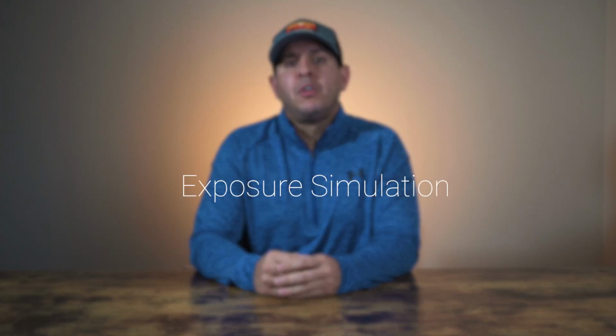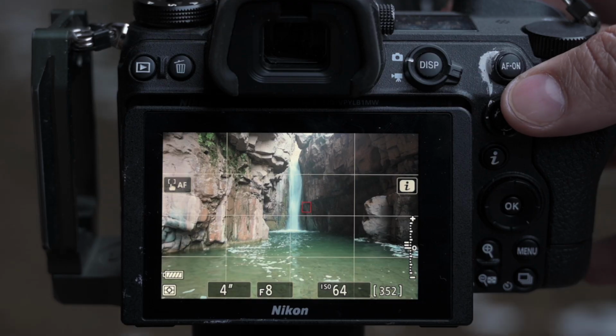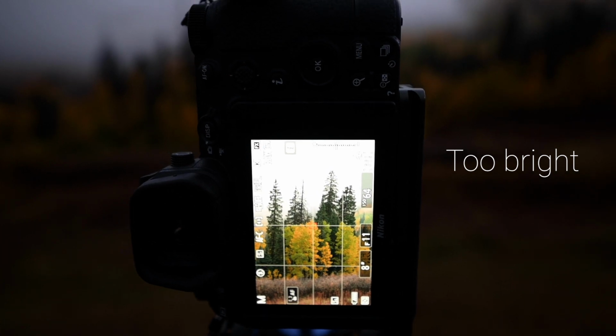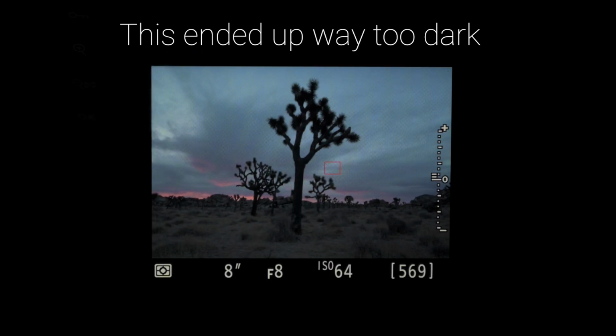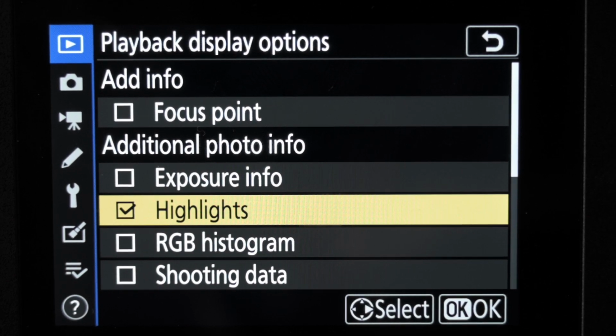For us mirrorless users, we have an advantage through the electronic viewfinder or EVF, as well as some DSLRs on the LCD screen, and it's called exposure simulation. It's a fancy way of saying what you see is what you get. But you do have to be careful. Having the LCD screen too bright when you're in low light conditions or doing astrophotography can be deceiving when trying to determine exposure, especially when reviewing your image after you take the shot. Just be aware that you may need to adjust the brightness of the screen so that you don't mistake something looking overexposed because your screen is too bright or underexposed because your screen is too dark. Trust me, I've made exposure mistakes from this very issue. Most of the time, it's because my LCD screen was too bright. Also, turning on your highlight warning can help a lot.